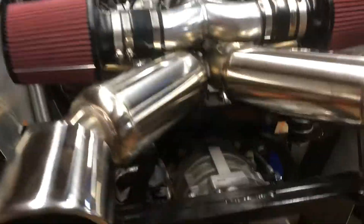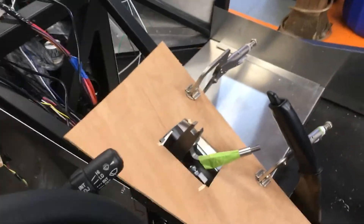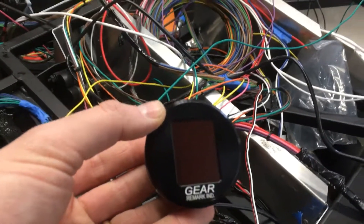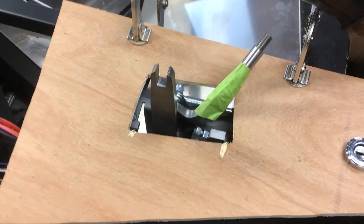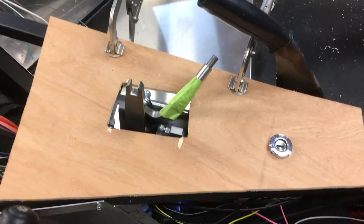From Remark Industries I purchased the gear dash for the back end of the transaxle. Since this is a sequential and not an H-pattern, you can't just look at the gear stick to know what gear you're in, so this will tell me what gear I'm in once it's hooked up — that's going to be really useful. I also have the gauges temporarily mounted just to make sure everything is working, and the center console is temporarily mounted so I can get the shifter in the right location — using a piece of wood so I don't destroy the actual center console.